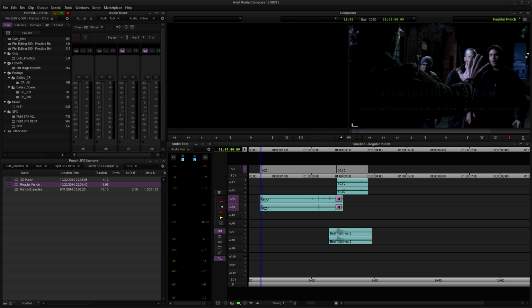Now, keep in mind, you won't always want to do this. It totally depends on the style of the fight that you're cutting. If you're aiming for a hyper-realistic scene that's meant to feel like you're almost there and actually watching the person in the fight, a more minimal and true-to-life sound bed is probably the way to go. But if you're cutting on a big action film, where everything is meant to feel over the top and really intense, layering in a few extra sound design elements can really help you add impact to the cut.